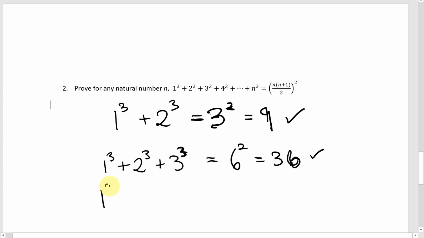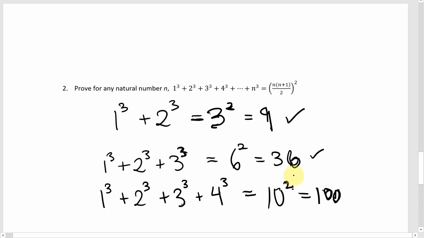One more. According to this formula, what I could do is just add the bases: 4 plus 3 plus 2 plus 1. Just adding the first n integers and then squaring that, which is what this is saying. So that's 3 plus 3, that's 6, plus 4, that's 10. So this should be 10 squared. That's 9 plus 36, all this is adding up to 36, plus this is adding 64. Yep, that's equal to 100.